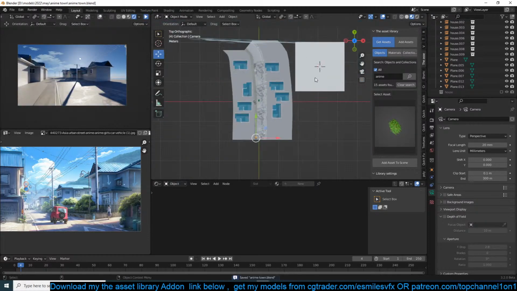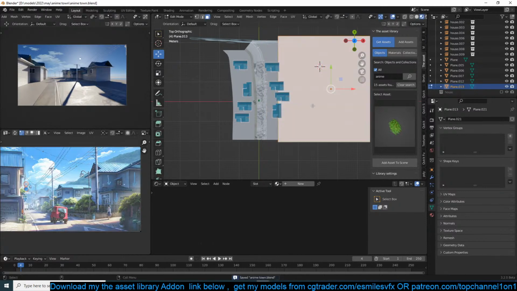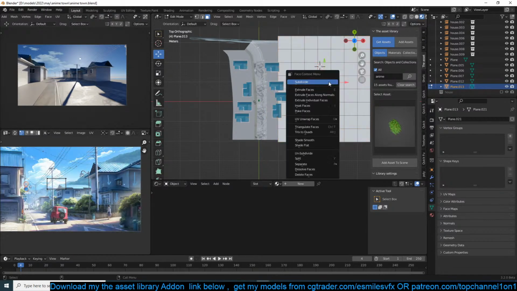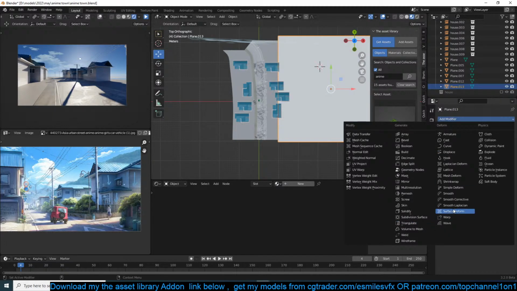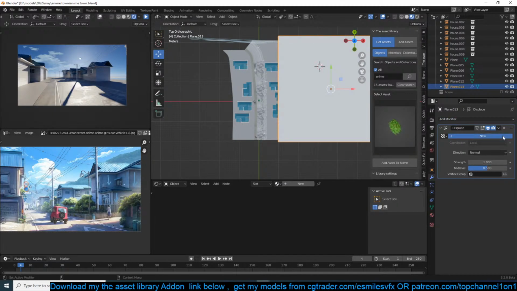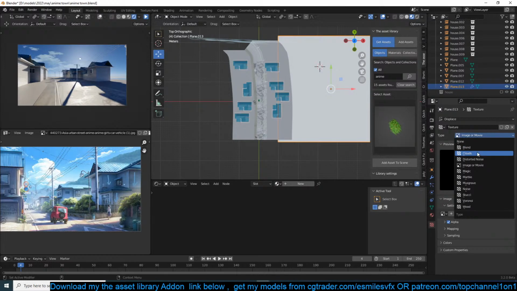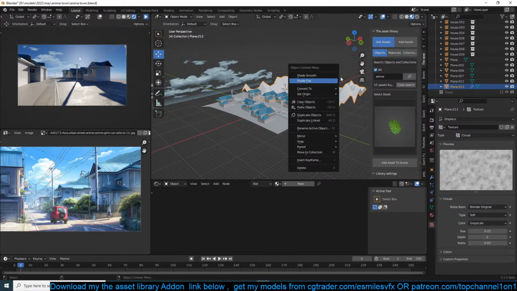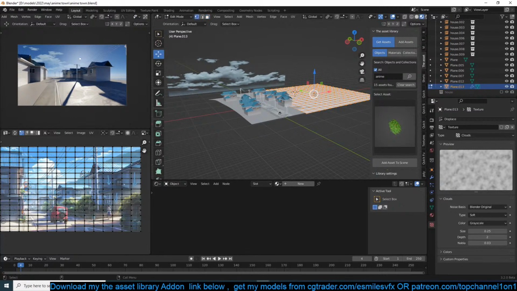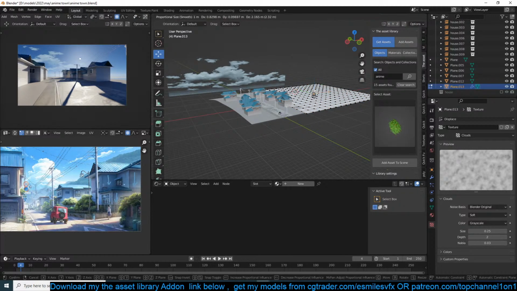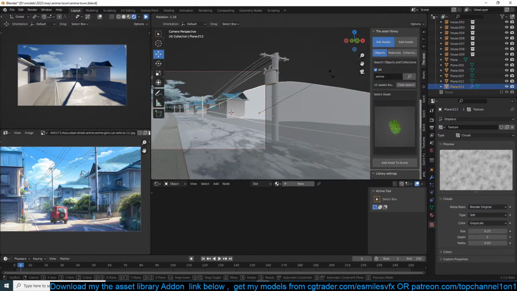Okay, I was trying to create the mountain in the back, like that. So let's add some displacement. Let's see.